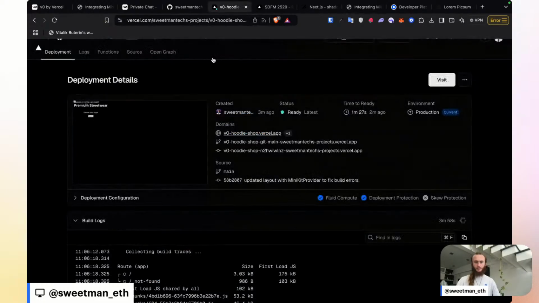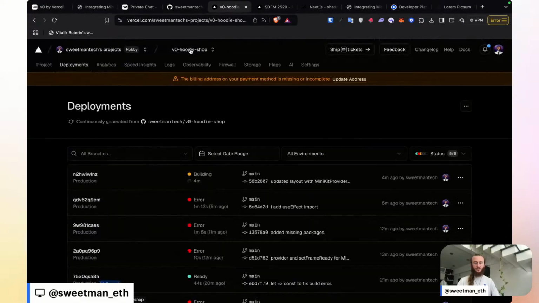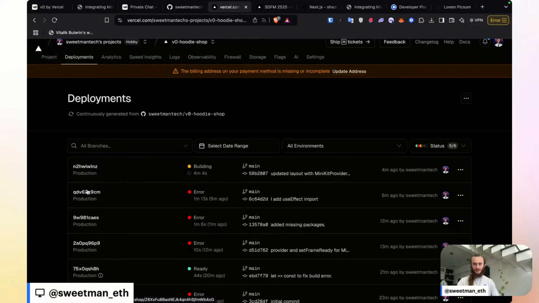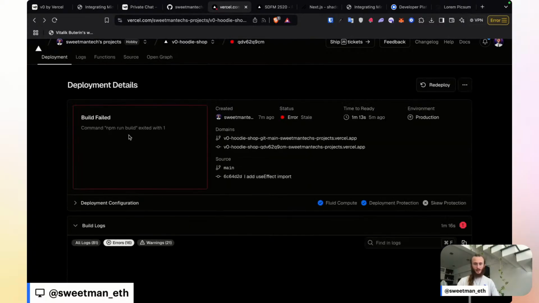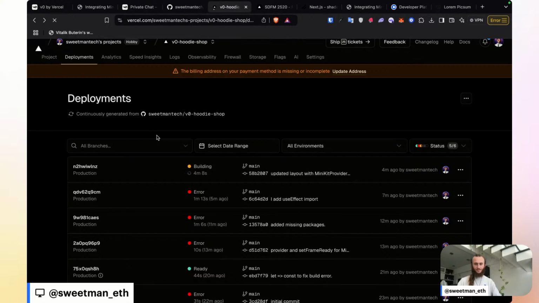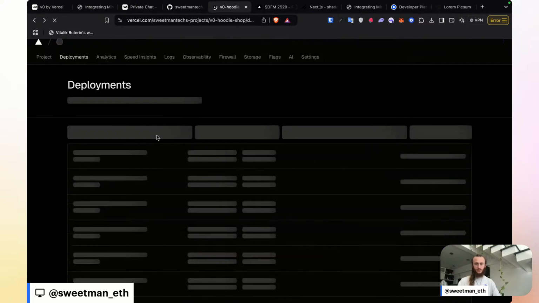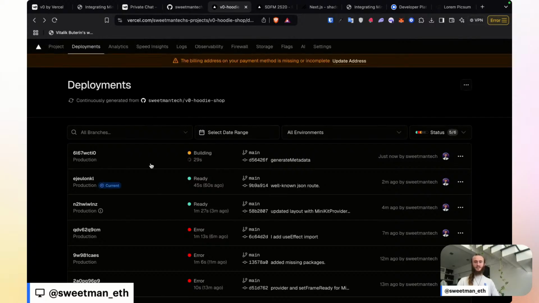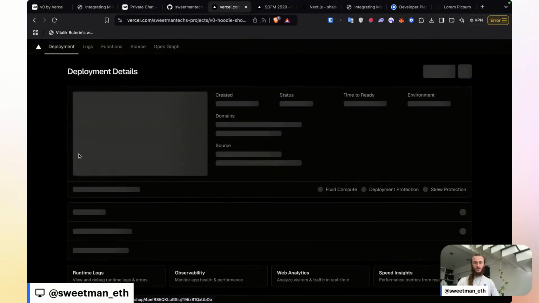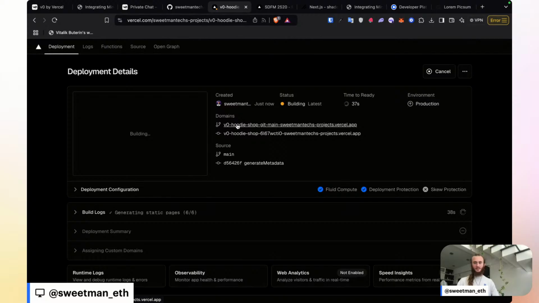Let's verify that this publish has gone correctly using Vercel. It looks like I'm getting some more errors, or I just am looking at an outdated version of the site. I have a feeling I'm looking at an outdated version of this page. It looks like we're getting successful publishing, and we're waiting on this last build. And as long as this last build is successful, we're going to try to send this out as a mini app.